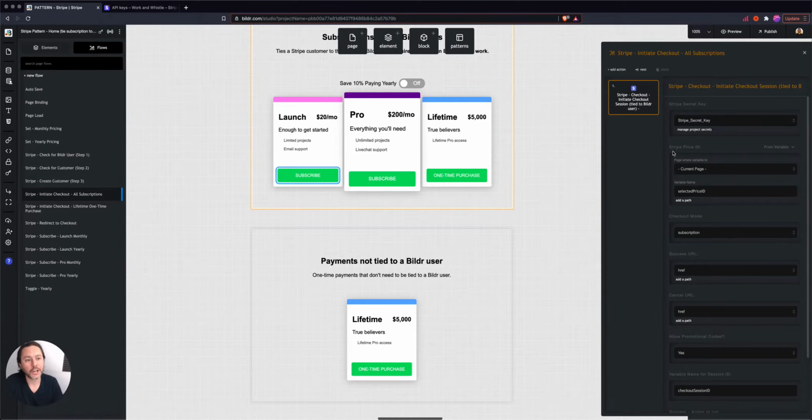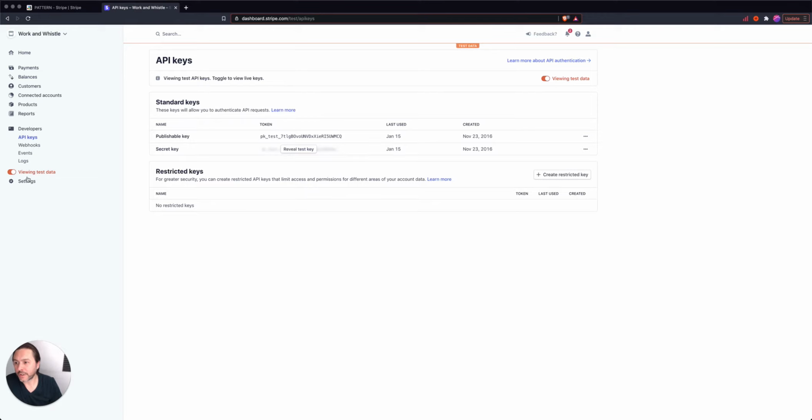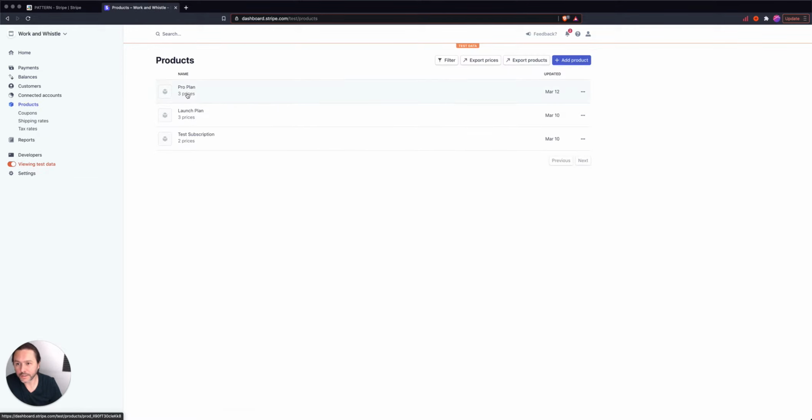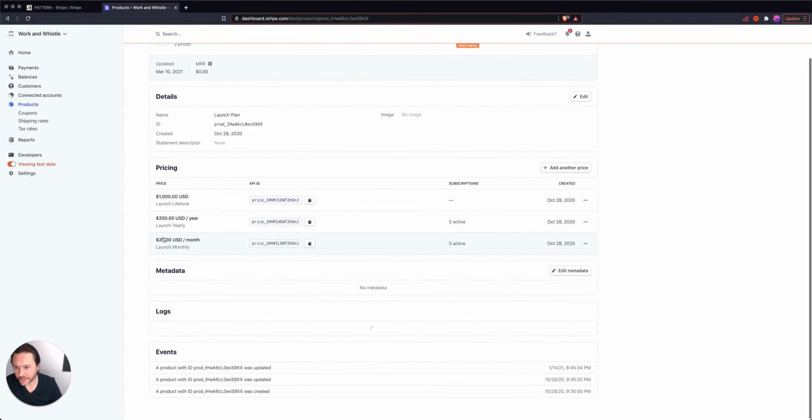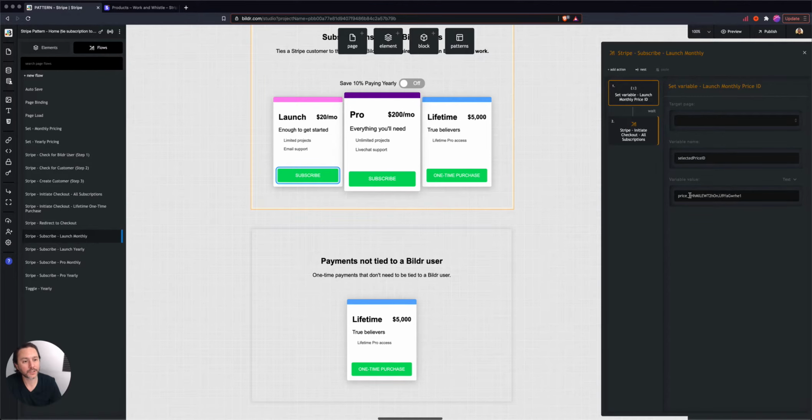And then once you do that, now Stripe's going to basically know you're authorized to do these transactions. So the next thing that the action asks you for is the price ID. So in this case, remember, we started with this Stripe Launch Monthly because they clicked the Launch Monthly button. And the Stripe Launch Monthly first set a variable called selected price ID. And this price here, if I go to my products, launch plan, and I look for this monthly price, this value here, price underscore 1H lowercase h, will match. So price 1H lowercase h. So that's where I'm getting that price ID.